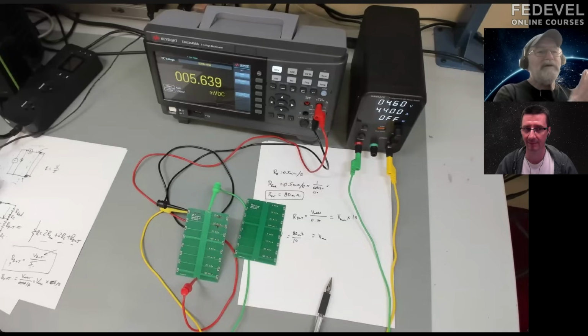When my power supply is a 5-volt supply, if I put an amp through it and I have 80 milliohms, out of 5 volts, it's 80 millivolts. It's not very much, but that's a 6 mil wide line. I'm not going to use a 6 mil wide line to carry an amp on a power rail. I'm going to use a 20 mil wide line. It's about 3 times wider, so it's going to have 1/3 the resistance. It'll be 25 milliohms of resistance.